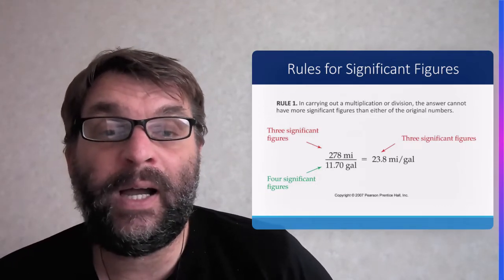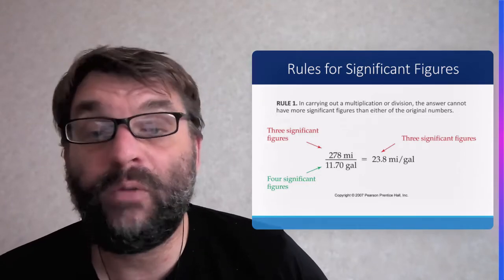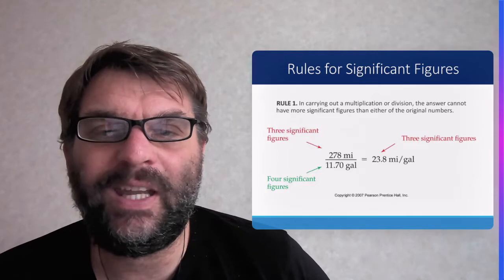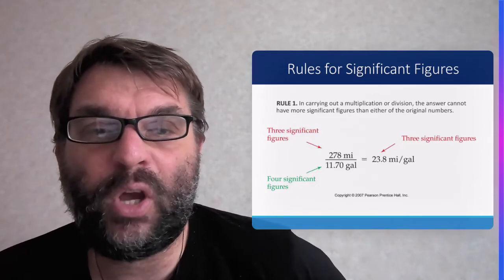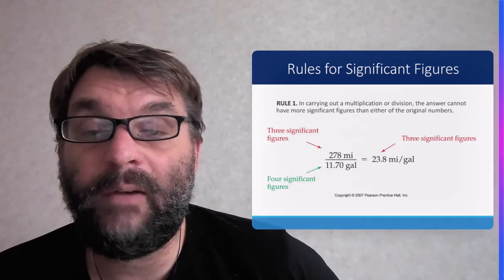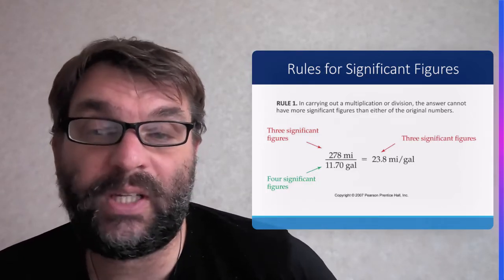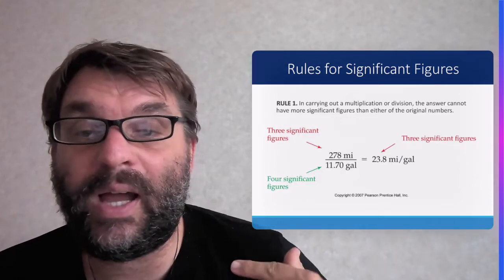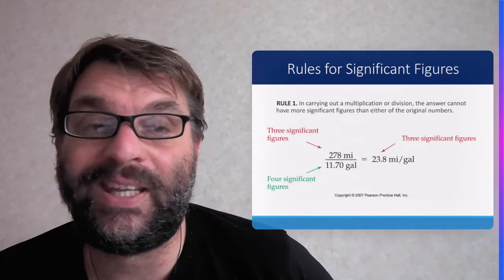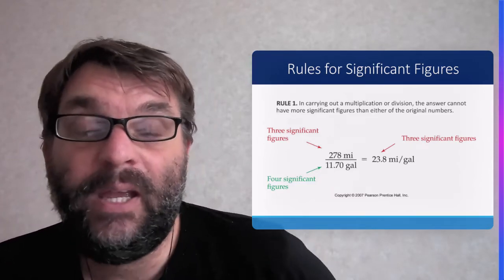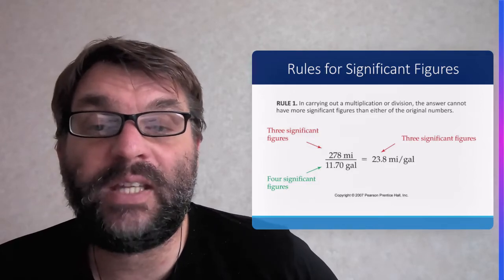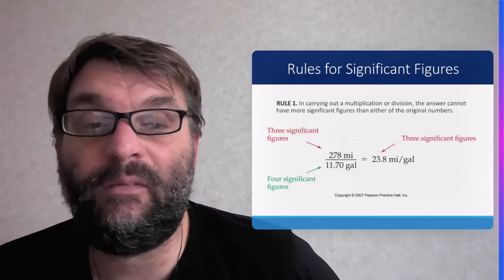So here's the example here. You're looking at a fuel efficiency of miles per gallon, not metric, but still. The idea we're trying to convey doesn't make a difference. So distance is measured in three significant figures, the volume is measured in four significant figures. So the actual calculation answer of 23.8 miles per gallon is three significant figures because the smallest value is going to be that of a distance at 278, three significant figures.